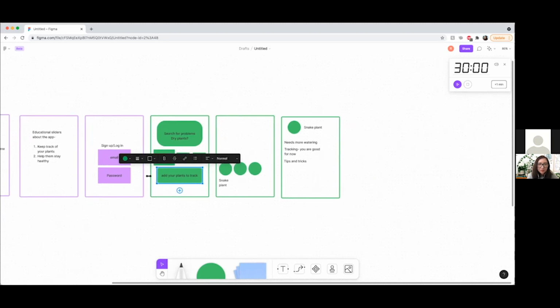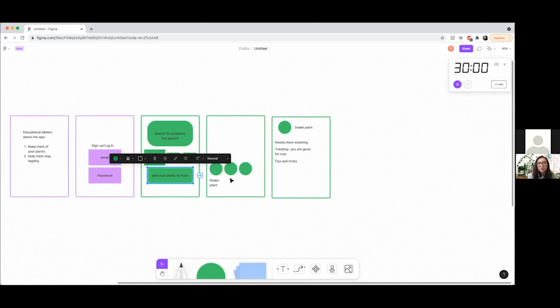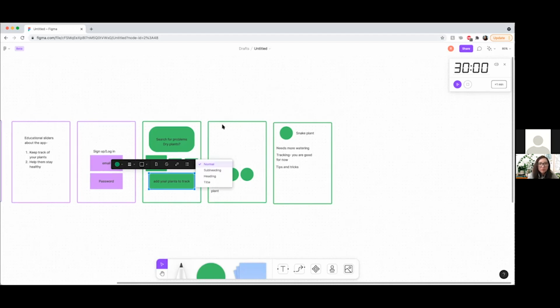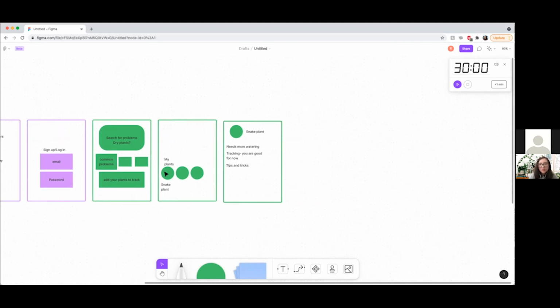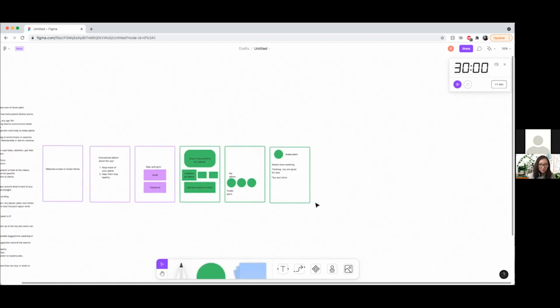This is the place where users can simply tap on an add button and start adding the plants that they currently own, or if they just want to know about it, something that they want to add for the future. Then the user sees the dashboard and the plants that they have at their home. Tap on the plant, and the user can read more about what went wrong or what's going on with that particular plant. If that plant needs more attention, I think we'll prioritize it, put a red dot on it saying that this plant needs attention right now. And we can let the user track and keep their plants healthy in this process.